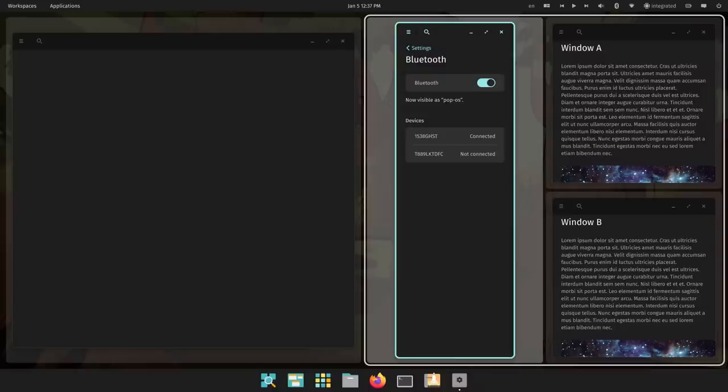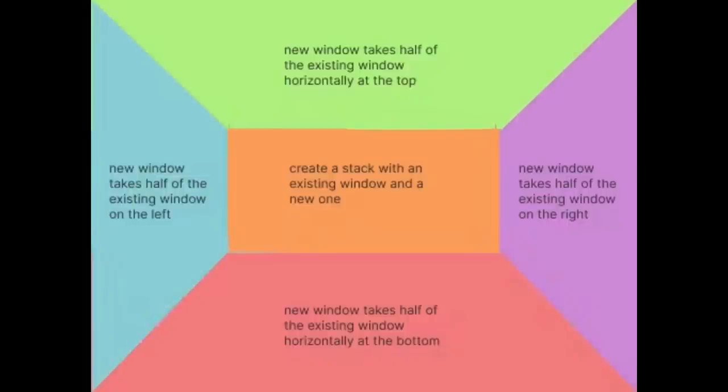Another thing that was worked on in regards to tiling is mouse-driven tiling, so that you can drag and drop windows around to change the layout. If you do that, an indicator appears to show which windows are grouped together, whilst a transparent background indicates how that window will be arranged in its new position. If you drag and drop a window on the top of another window, as an example, the window will just tile vertically. But this is cool. If you drag and drop a window at the center of another, they will just get grouped together. Finally, if you drag and drop a window in the space between two other windows, it will be tiled between them. So pretty cool stuff.